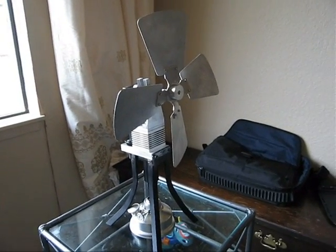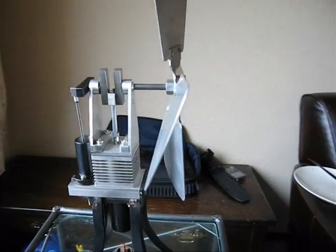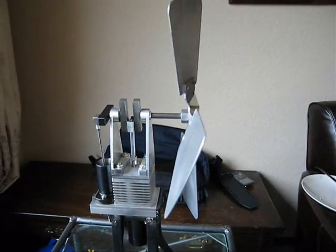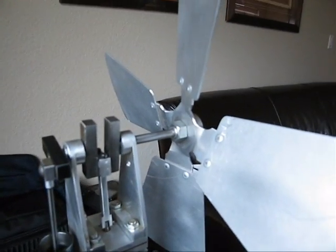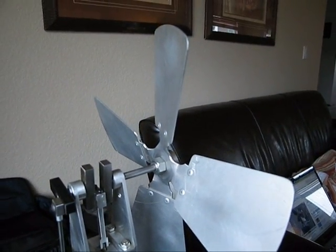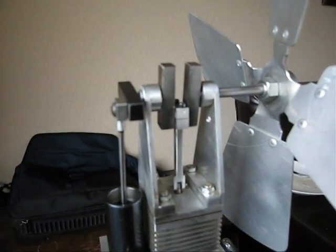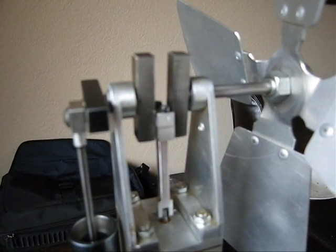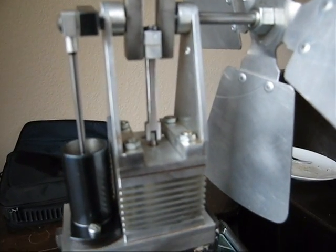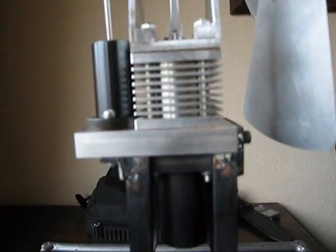Okay, here is a Moriya hot air engine, or Stirling engine. It is a plans-built engine. All the parts are either machined on a mill or turned on a lathe. This particular engine was not built by us. It was bought at an estate sale. Did a little research on the net and found out some information about it.